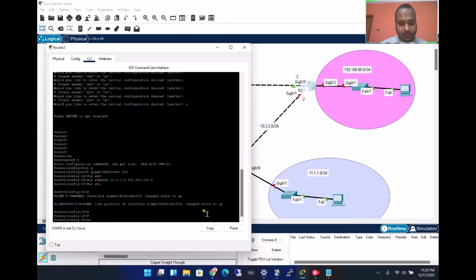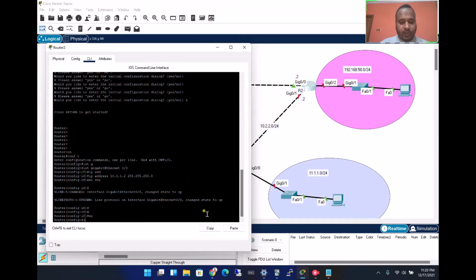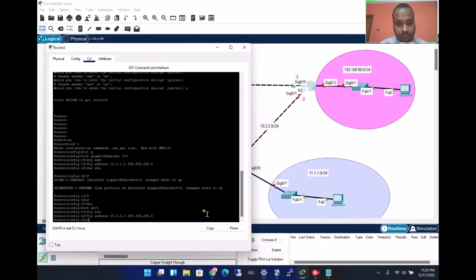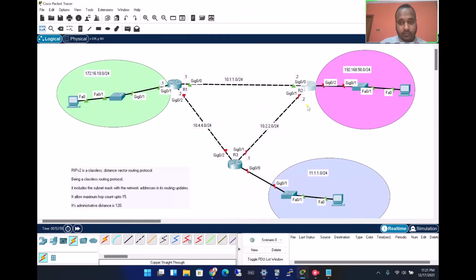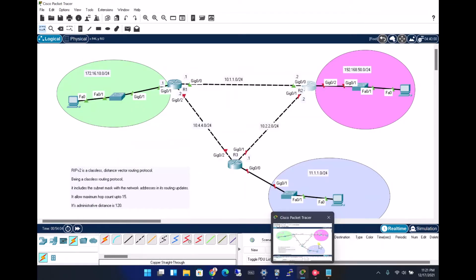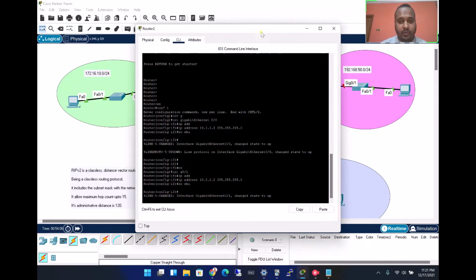Okay, let's configure this interface here. Interface gigabit 0/1, IP address 10.2.2.2. Okay, let's configure the user side.